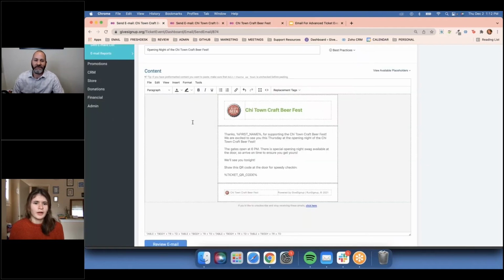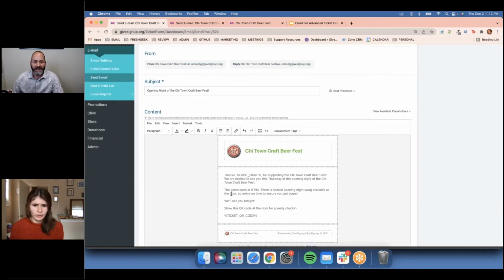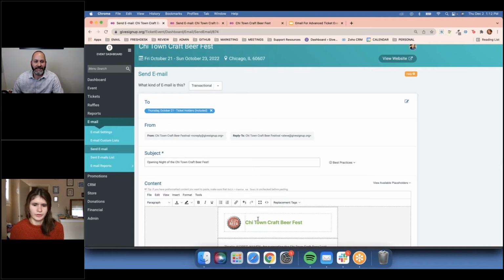So over here, I've started to put together my email already, and I'll go over what I put in the email in a second. But you'll see at the very top of the page, I set this as a transactional email when I went to create my email. So you can see I'm in email, send email. The very first thing that you'll see is this drop down.